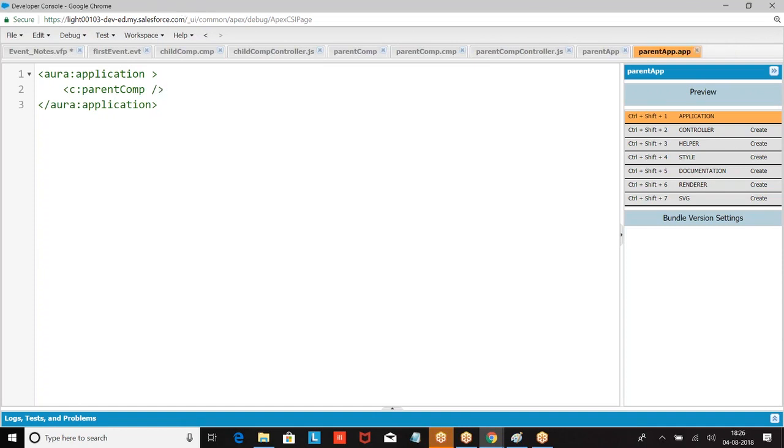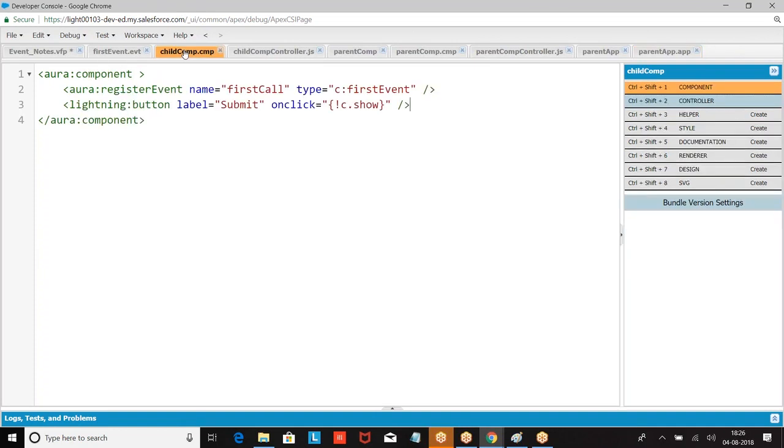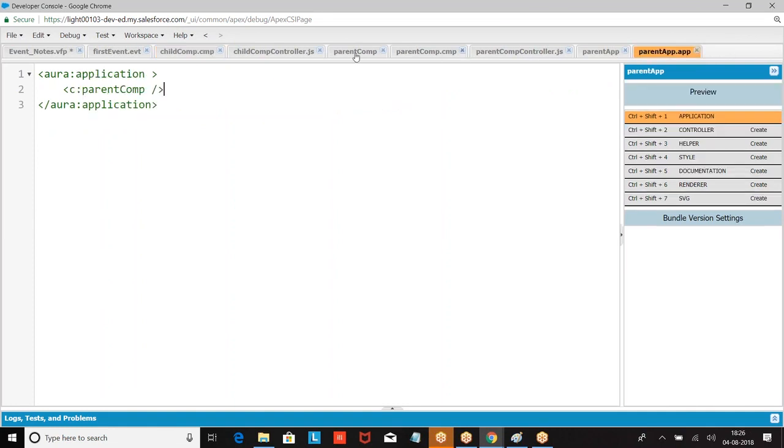If you observe this, is the child component printing any value? Child component, what it has done? Register the event, click the button. Only button they have given. So who is printing the value? Parent component. First, to understand the basic example you are taking.